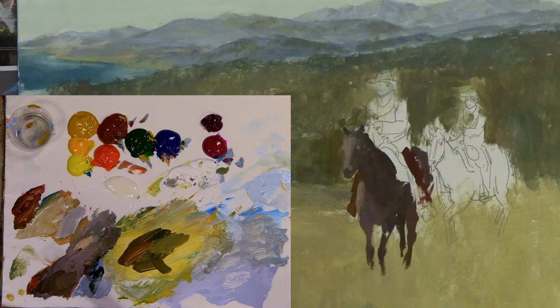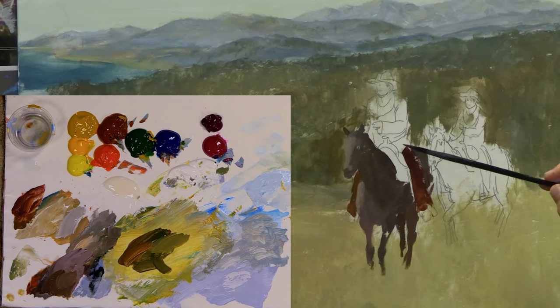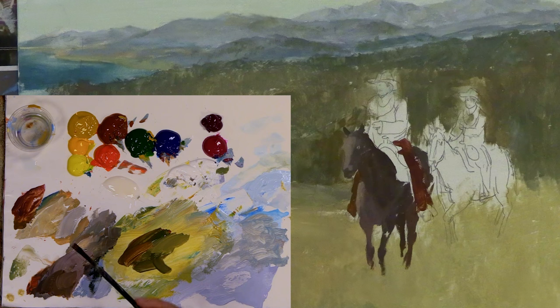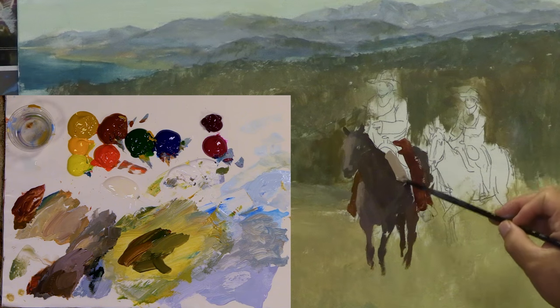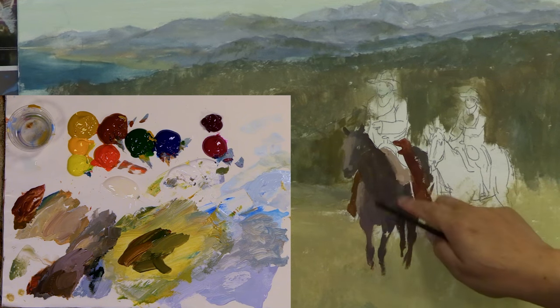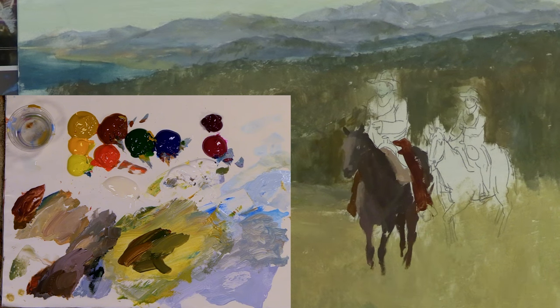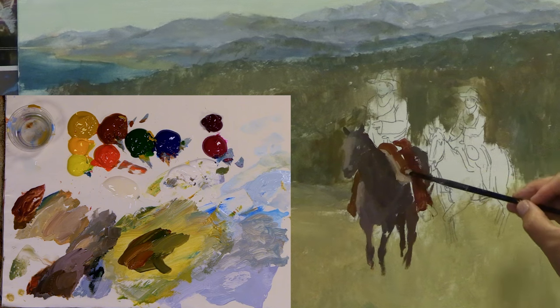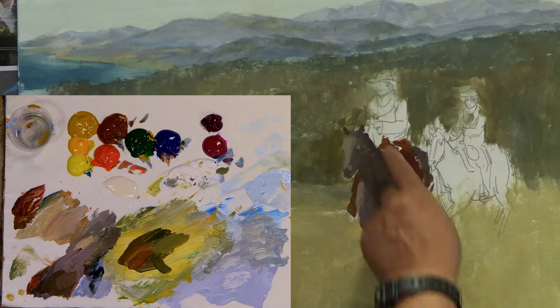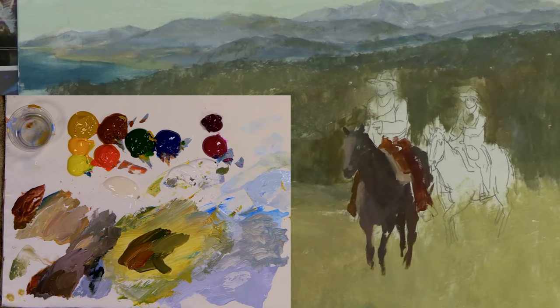And we'll just, for right now, put in the color. Again, it doesn't have to be absolutely perfect. Try not to have too many holidays, and I'll put his stirrups in and stuff, but just the idea. He has a lighter colored saddle blanket here, so we'll just drop in a bit of that right there. Again, keep the edges a little bit soft, a nice burnt sienna, kind of grayed burnt sienna, so a little green with it. Here, saddle. This is just the start of it, so I'll keep everything simplistic here. I'll add details and stuff later.